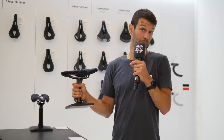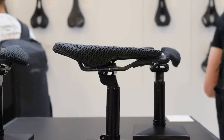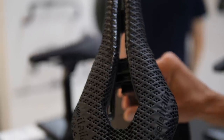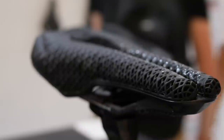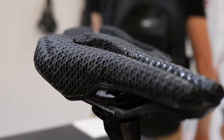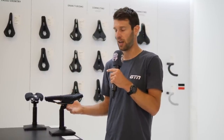Not only does 3D printing mean that they can save a little bit of weight, they can also adjust the firmness in different parts of the saddle. They've got a little bit more firmer area at the front of the saddle, and you can see the lattice structure kind of opens out towards the back where you're not going to be sat, allowing them to save weight. It's also double layered to improve comfort. There will be just one production model, taking an average of where firmness should lie for everyone's preferences.